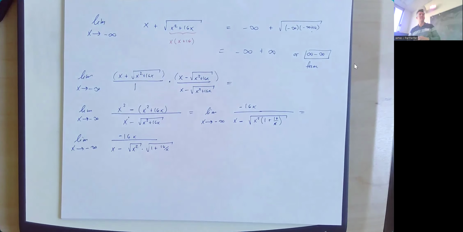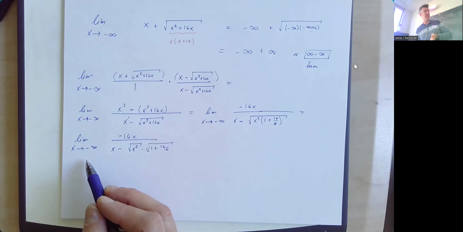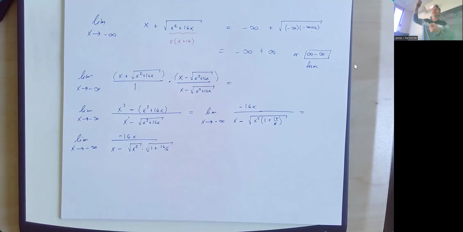What's the square root of x squared? I said it was a trick. It's not just x. It's the absolute value of x. And here that's actually really important because the square root of x squared is just x if x is already positive. Or rather, the absolute value of x is just x if x is already positive. But if x is negative, which it certainly is, because x is going to negative infinity, it's as negative as it ever could be, then the absolute value of x is actually equal to negative x. So when you plug in the negative value, you then take the negative of it and it becomes positive.